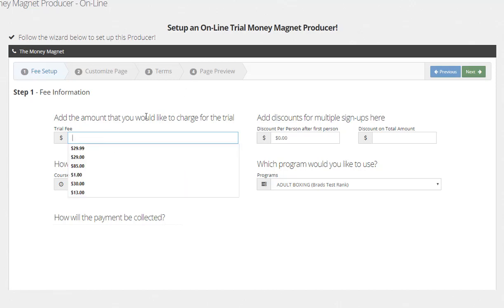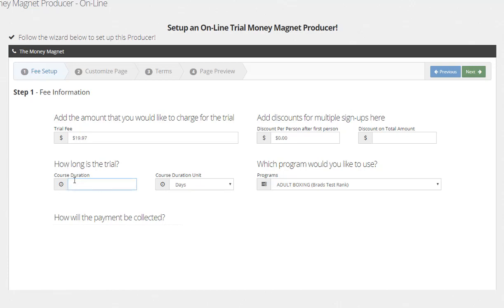So let's say, for example, the trial fee for today, let's put $19.97, just as an example. You can add a discount here if you like, if you want to have a per person discount. So let's say, for example, I want each person after the first person to get a $5 discount. So the second person to register would be, let's say, $14.97 or whatever. I'm not going to do that for today, but you certainly can if you like. Or you can offer a discount on the total for each person as well. So you can play with that. I think in most cases, many schools don't have a discount for a second person, but we certainly support that.